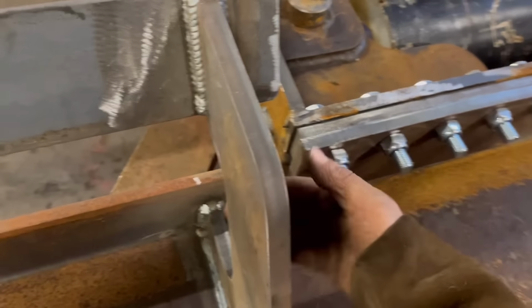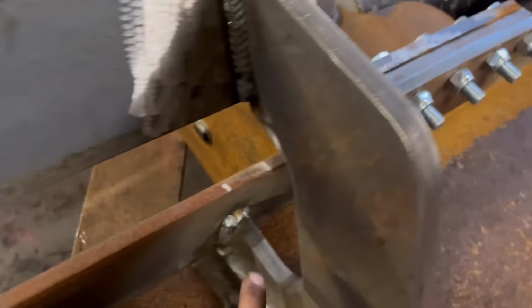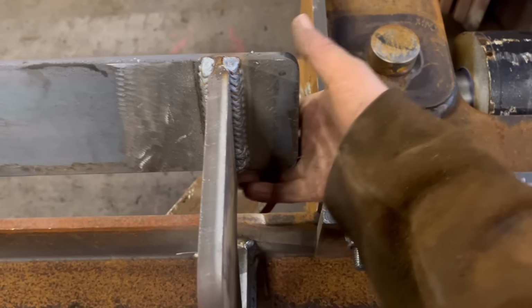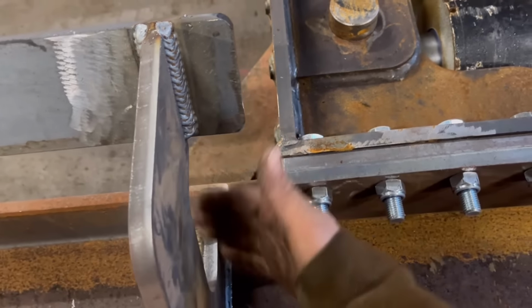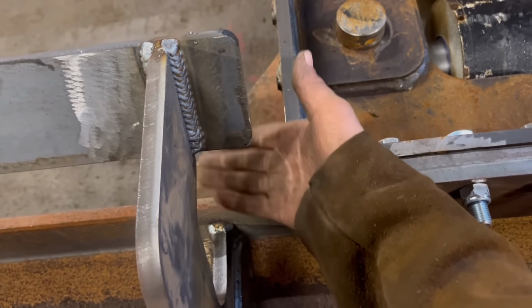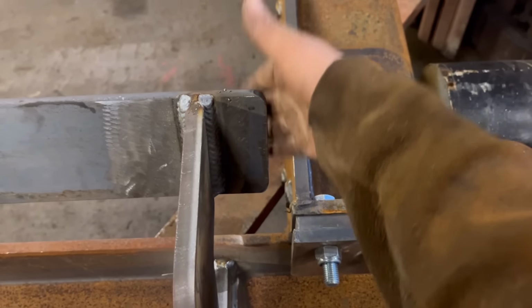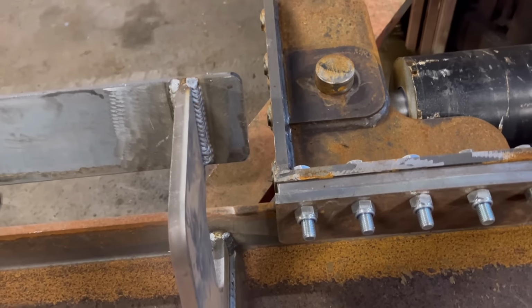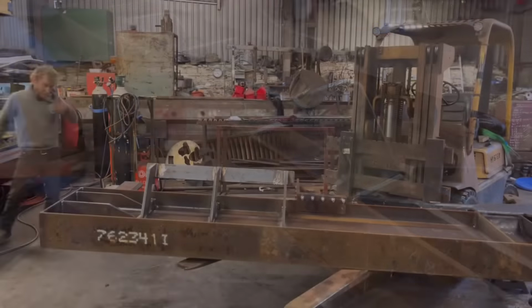So that should fit nicely through there. I could chop them bolts off and I could have not made that cutout as big, but I didn't want to. If you had your hand there, it's not going to trap your hand anywhere. That's why I gave it plenty of space. So there's no way you can physically trap your hand, well, until you get the log in, but that was my thoughts anyway. So we'll turn it over and then do exactly the same on the other side.